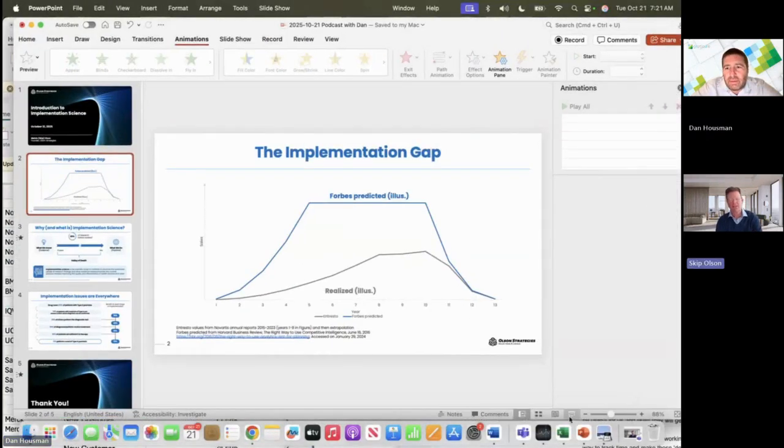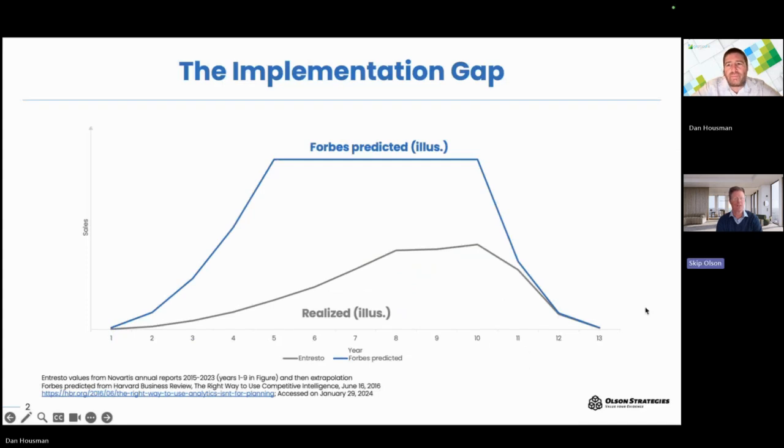Yeah, it goes by several different names. So it's not just implementation science. One of the names in the US is also related to clinical care gaps. And so it goes by a lot of different acronyms and names. They're related, maybe they're not quite the same, but anyway, it doesn't matter.